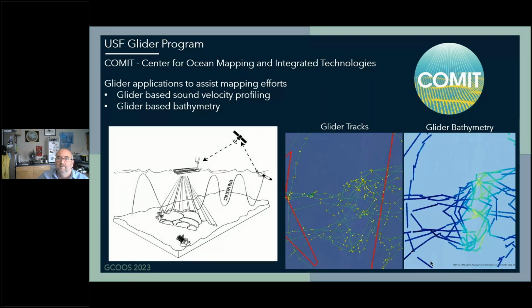We're also looking at attempting to use data from glider altimeters and/or echo sounders, and whether you can utilize that to provide bathymetry data. Either provide glider bathymetry data or real bathymetry data, or use known bathymetry to back out exact positioning of gliders and develop algorithms to ascertain better where a glider is underwater, since you don't really know in between surfacings exactly where the glider is. If we can better understand exactly where a glider is based on bathymetry, we can possibly develop algorithms to apply to entire deployments.